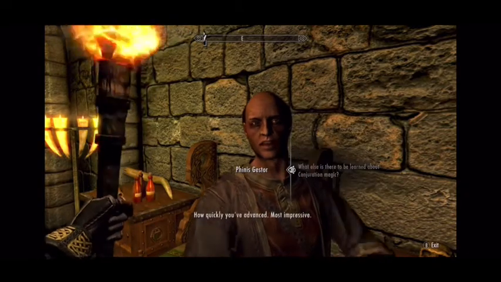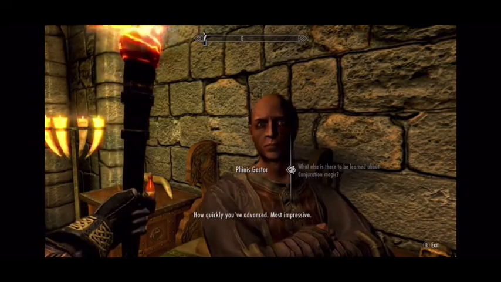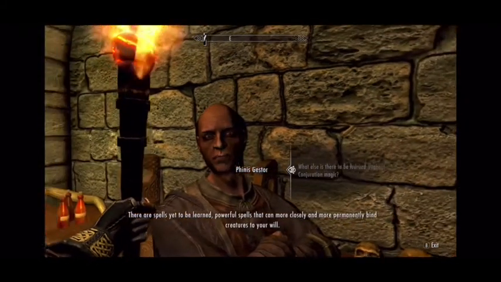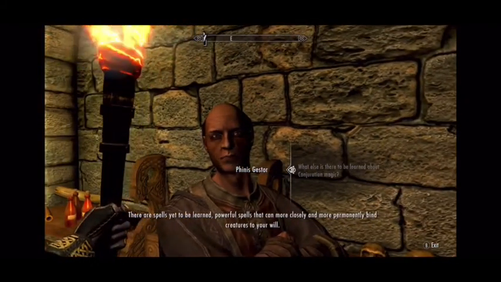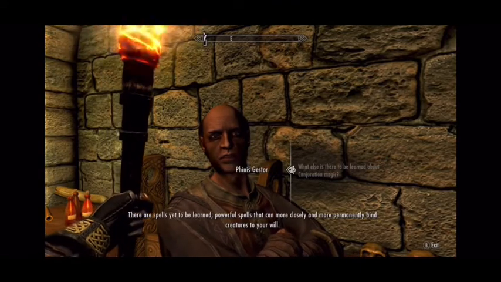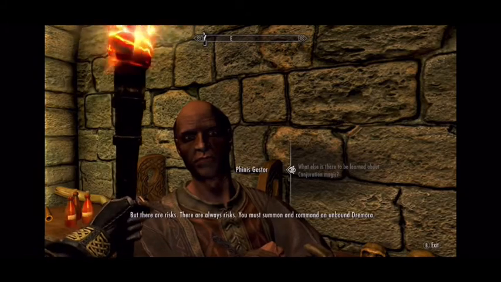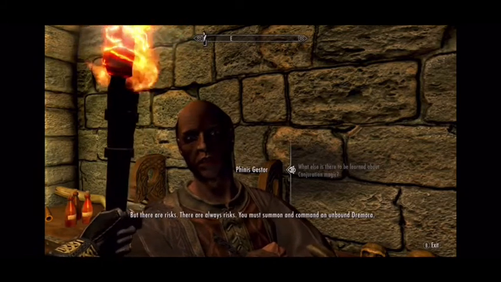What else is there How to be learned? You've advanced. Most impressive. There are spells yet to be learned. Powerful spells that can more closely and more permanently bind creatures to your will. But there are risks. There are always risks. Mm-hmm. You must summon and command an unbound Jamora.